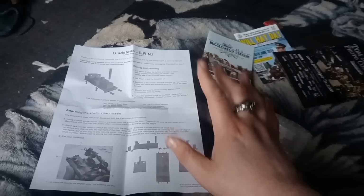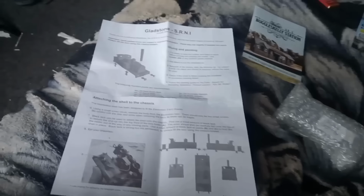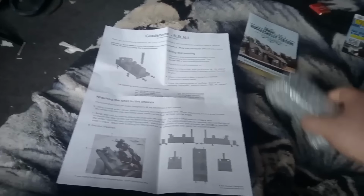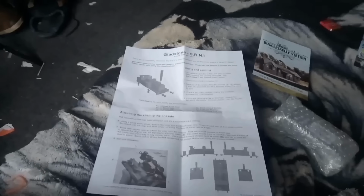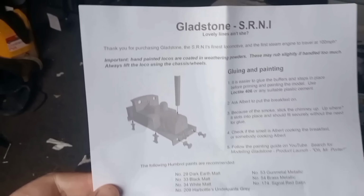And he started making stuff for the film a while ago. And I've always wanted a Gladstone, because it's such a unique and funny looking little locomotive. You can just sort of see it there, look, in the thing. And I finally got one of the 3D printed kits from him. Jenny Kirk, good friend of mine, was kind enough to provide me with an electro-terrain chassis, which is what you require. And then we've got the instructions here.